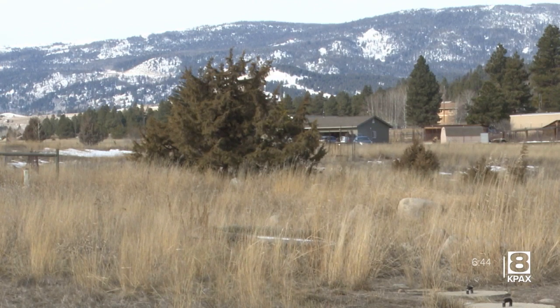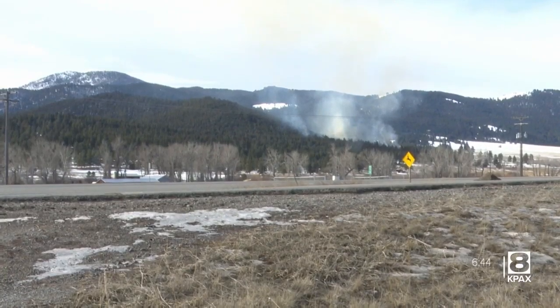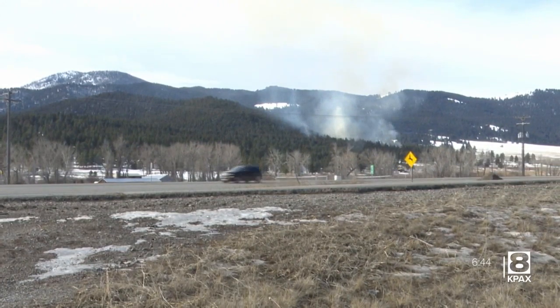For Baxendale Volunteer Fire, they're hoping that the spring months will bring in lots of rain to help out areas in the valley. We rely on May and especially June to get our traditional rains to bring on the green grass, because like I say, right now we have a lot of dry, dead grass. Until you get some green grass in the middle of that to dilute it, it's, like I say, fires can spread.